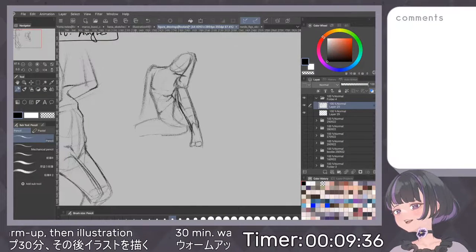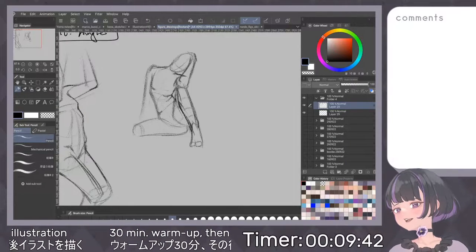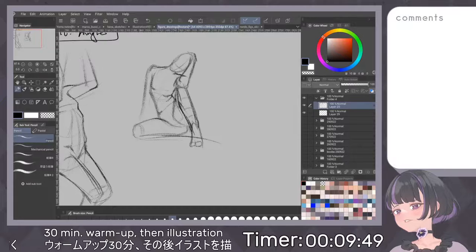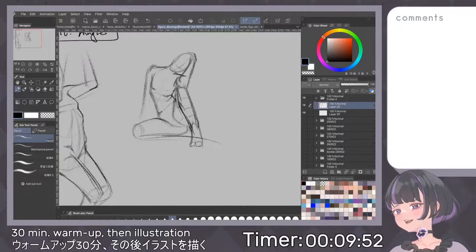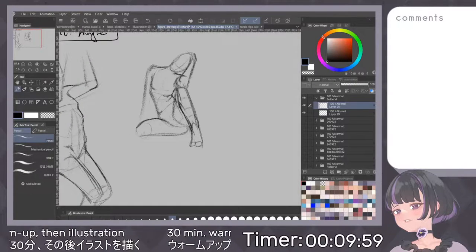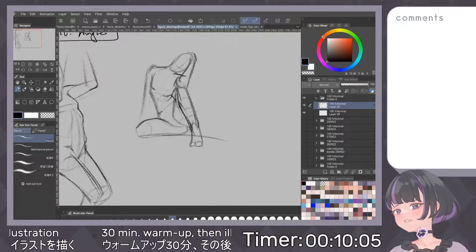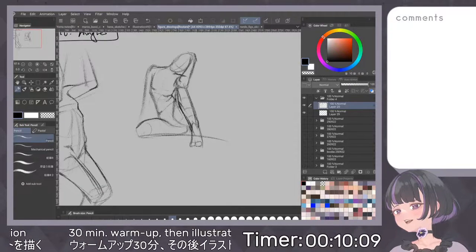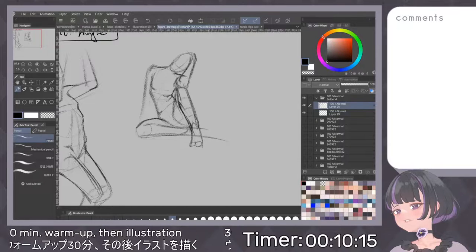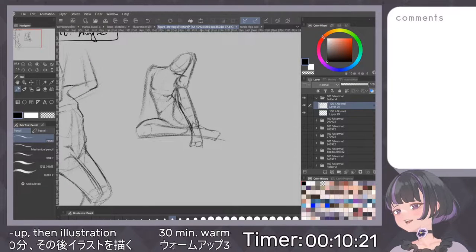Maybe I messed up the tilt of his body, actually. I've messed it up just a tiny bit. Oh crap, yeah, this should be like halfway. Okay, so it's still kind of like this, but... oh, this knee should be further in. Okay. Whoops. Okay, 5 minutes. Yeah, this knee should be further in.